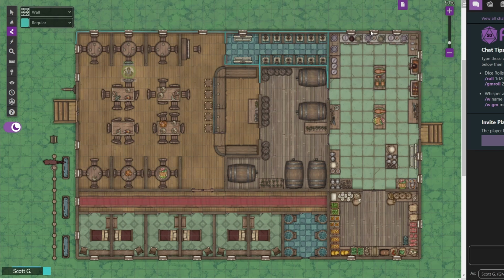So I'm going to start by drawing the walls in the dynamic lighting layer, and all I'm doing is left clicking to start the line, and then left clicking to stop the line, and then it's a right click to close the line. If you didn't right click, it will just, every time you left click, continue drawing. So you need to tell it when to stop.